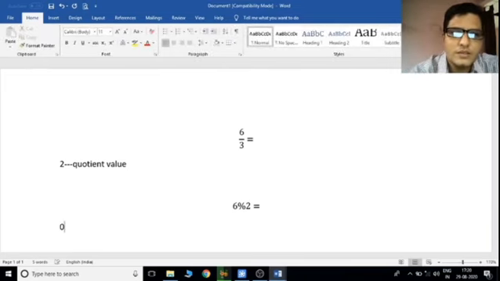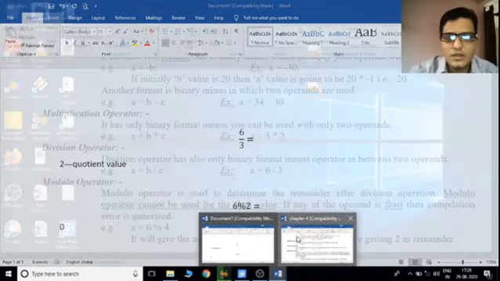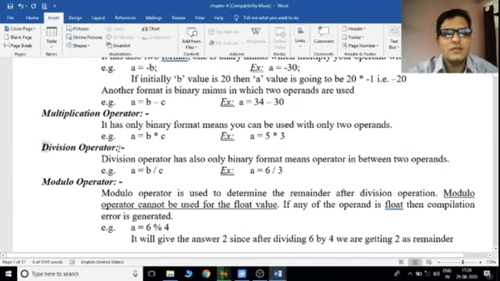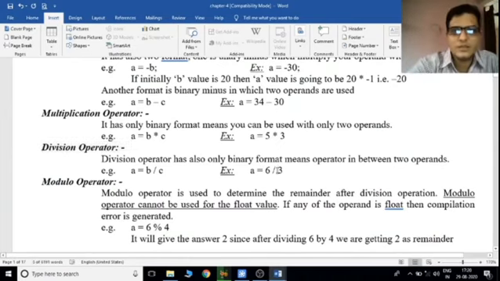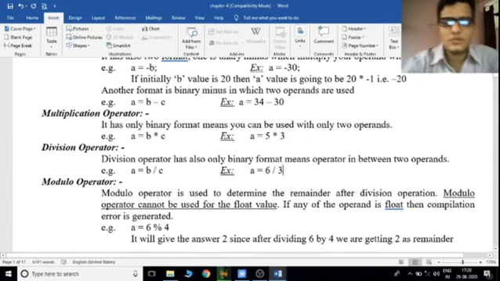Now here it is integer arithmetic. Let us see some examples. 5 plus 6, what is the value? 11. 34 minus 3, subtraction, then it is 31. 3 into 3, 9. 4 by 2, it is 2 quotient, right? 9 by 5, what is the quotient? 1. Why? 5 ones are 5, remainder 4. 8 percent 5, remainder is 3. Got it? Likewise, you can do arithmetic operations.